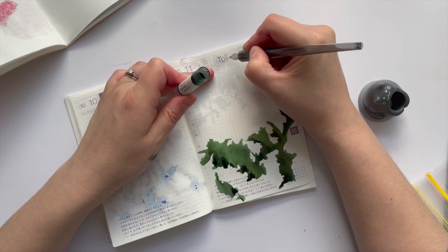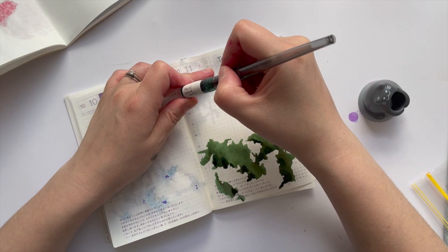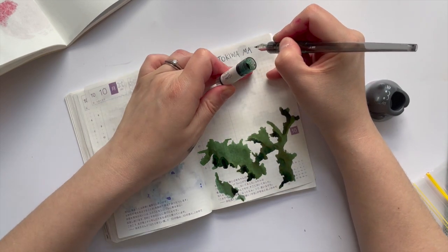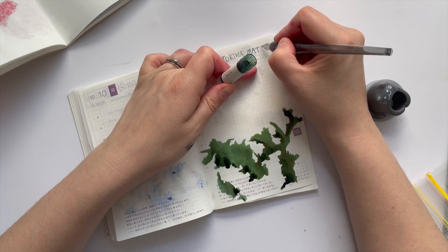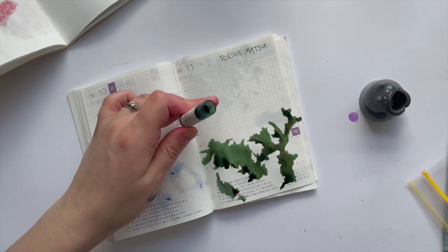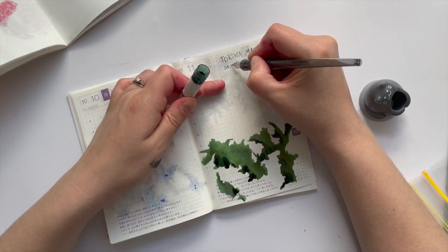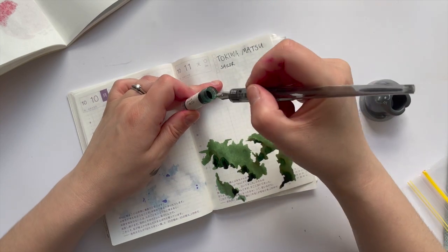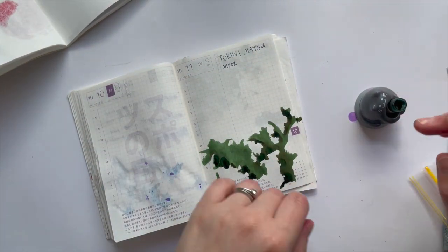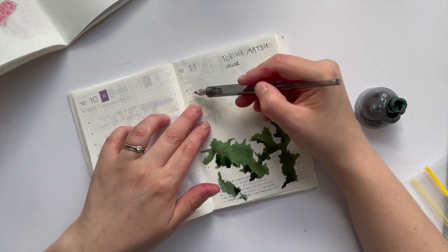So this is Tokiwa Matsu. Oh, I did it back to front. Sorry, that's supposed to be in the medium nib. Alas, I dropped that yesterday. All right, I'll do my little liney line here.